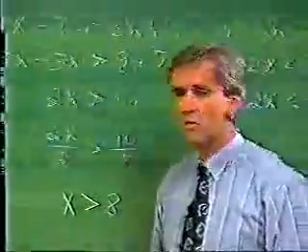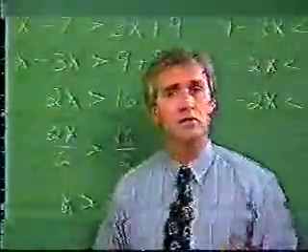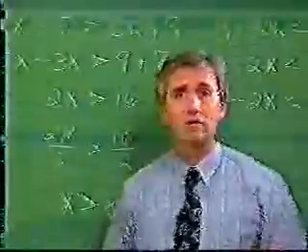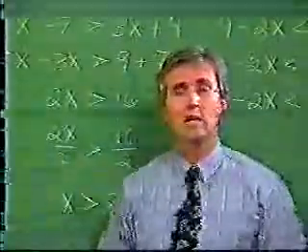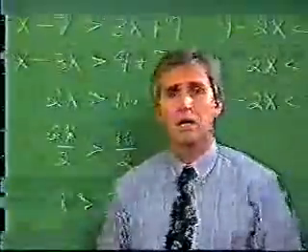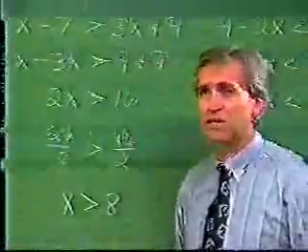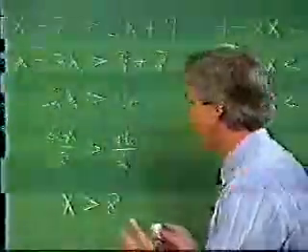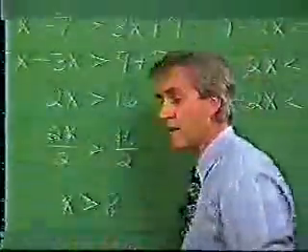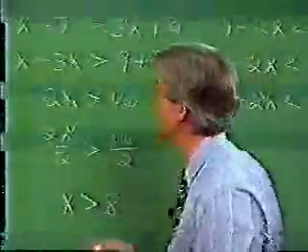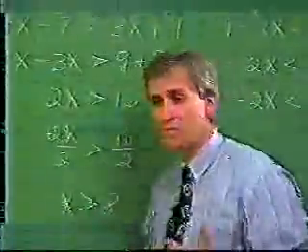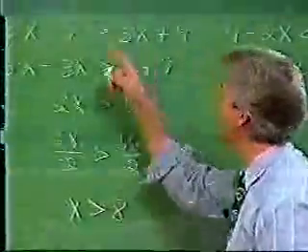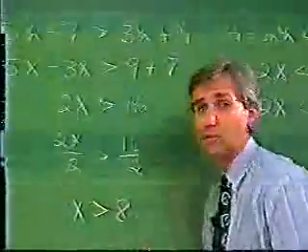The idea of solution here is very similar to the idea of solution with equations, and that is that we're looking for a value of the letter that causes the inequality to be true, and we simply want to list them all. And now checking it is somewhat challenging, isn't it? Because we can't very well replace x with all of the numbers that are greater than 8. However, what we might do, just to make sure that what we have makes some sense, is choose one or two numbers larger than 8 and plug them in and see if we have truth.